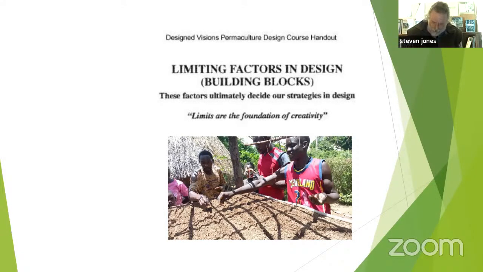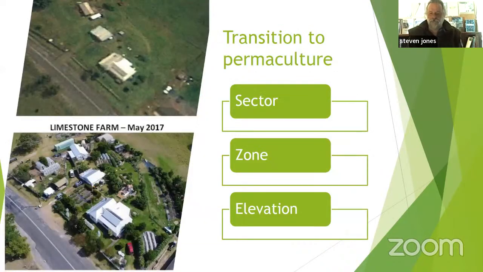So I want to edge us into thinking about how we're going to approach design. I'm going to give an example from someone else's project, and also some hard beginning thinking tools to think about how we approach design, understanding that we're working in complex systems. I found these pictures on the internet yesterday. I have not been to this farm, Limestone Farm, 2017. I don't know the place. I'm just looking at some photos that I found, and I think it illustrates our point really well.